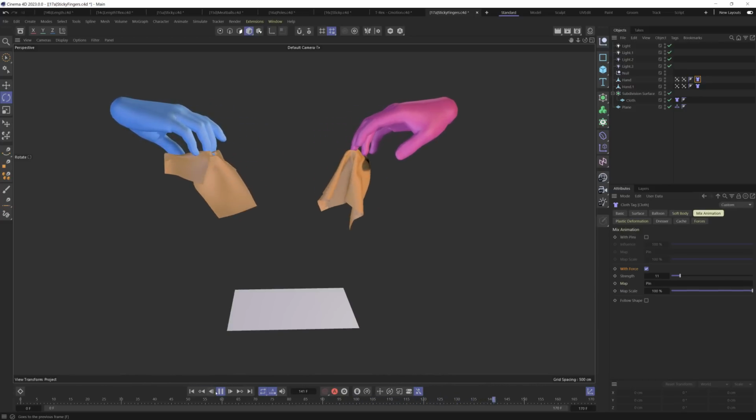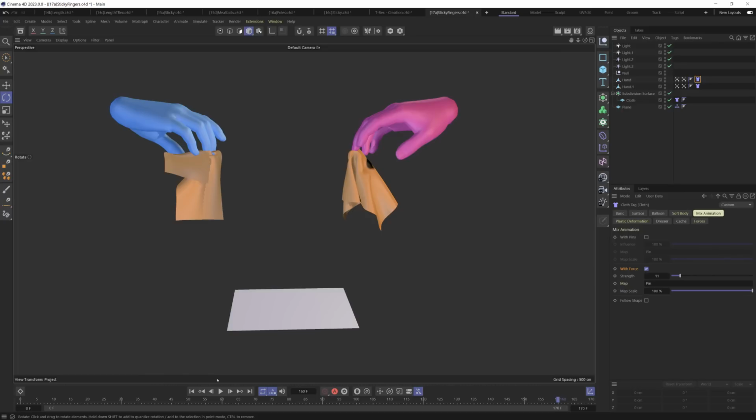So there we go, combining a couple of the different things that we've learned, and you can see how exciting some of the stuff is going to get. And I know there's a couple of people out there who like doing animations with floating disembodied hands, and look at some of the cool stuff that you're going to be able to do now.